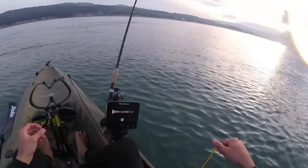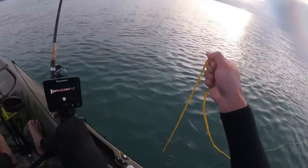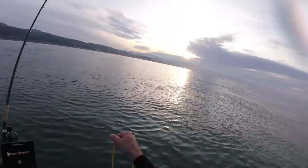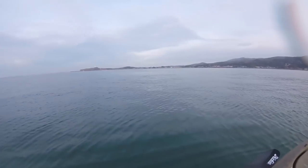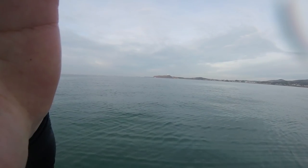Now when we're fishing for a Dungeness crab, we're looking for a sandy bottom. So one thing I like to do when it hits the bottom is kind of feel around. Yeah, it feels pretty sandy. So we should be in a good spot there. Let's hope for the best. Now we can go do some fishing. We just gotta find out where Fisherman's Life went.